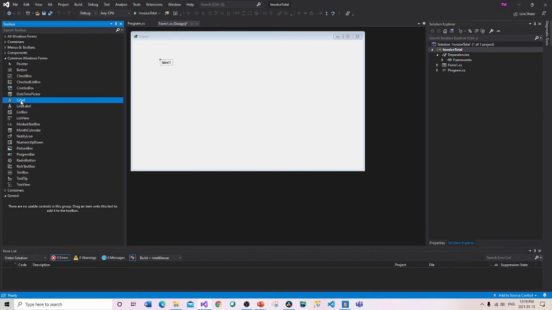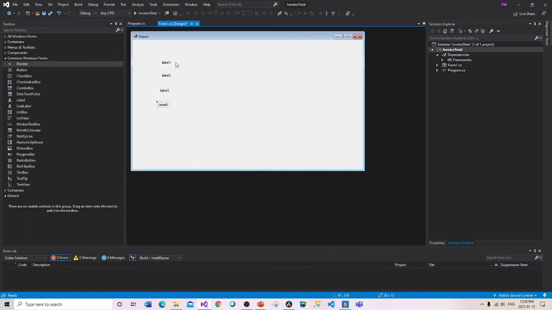And each time, you're going to see that label 1, when I bring another one over here, is going to be label 2. And again, it's going to be label 3 and label 4. These are different objects. So just imagine that I'm doing this literally like copy and paste with paper and glue and all that kind of stuff. So I have 3 labels that I want to put on my screen.